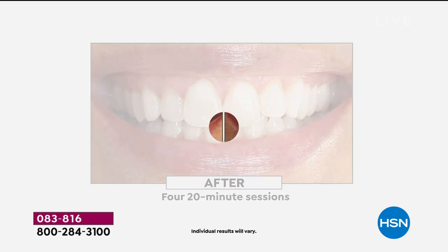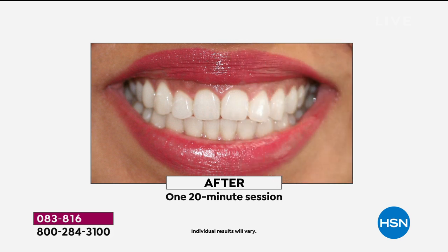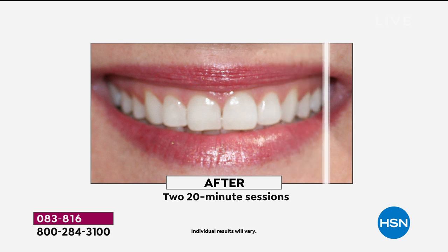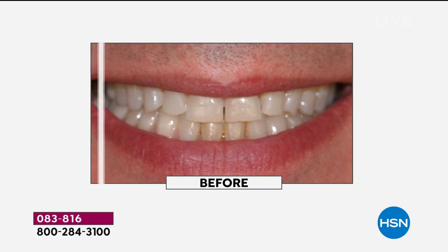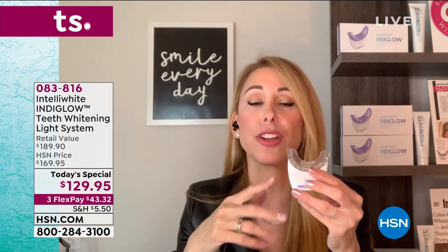With the newest and best award-winning technology — these super LED lights are very hard to manufacture so we always have limited stock, and they're flying off the shelves. InStyle Magazine did a huge article about how Ashley Graham's dentist — that's me — figured out how to whiten with purple light technology. It's won an award, and Yahoo Style featured it today, talking about how great this is to whiten at home instead of ever going to the dentist again.